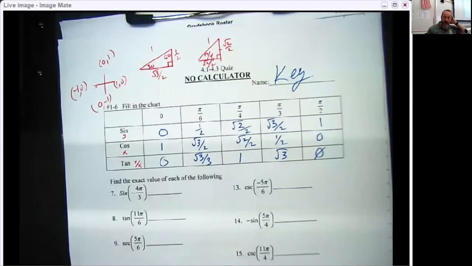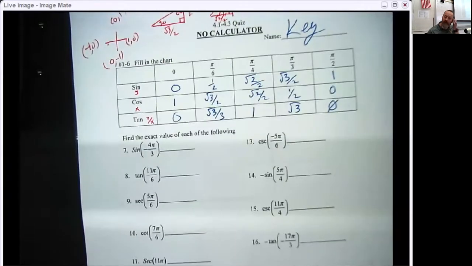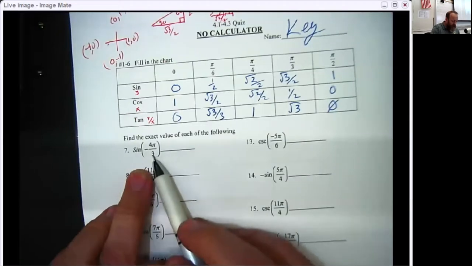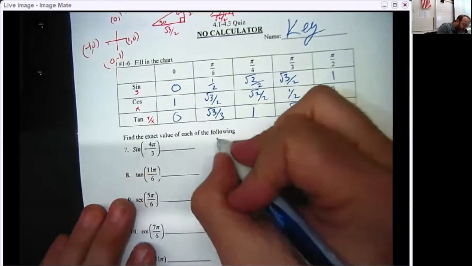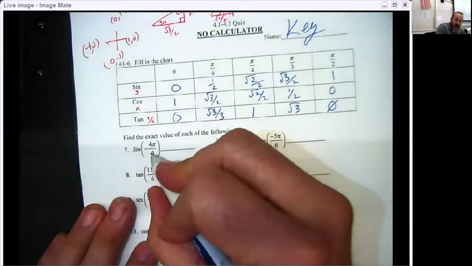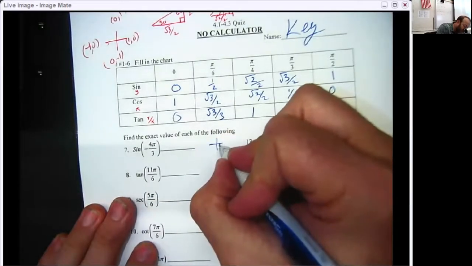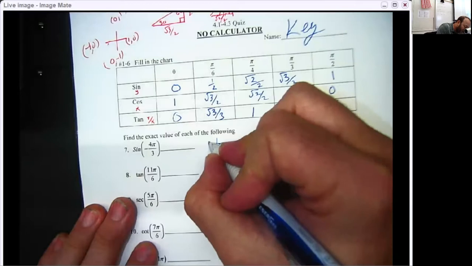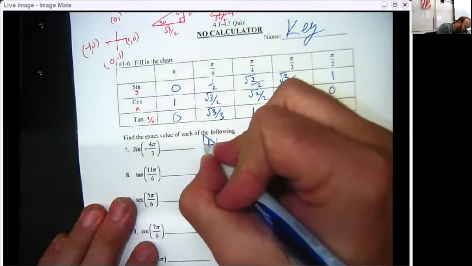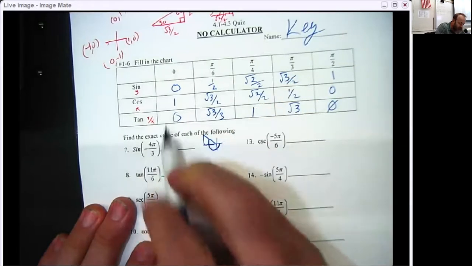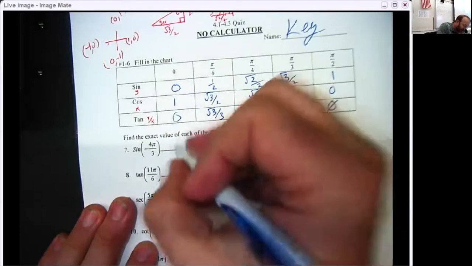Now, what makes this really convenient is now we have pretty much every answer I could ever ask for right here. So this is kind of the body of where the questions are going to be. So the sine of any kind of pi over 3. Well, let's see, where is that? So if I count negative 4 pi over 3, I'm going to go backwards, 1, 2, 3. Well, a little bit more would make 4. And you're going to notice that I missed by exactly 1 pi over 3.